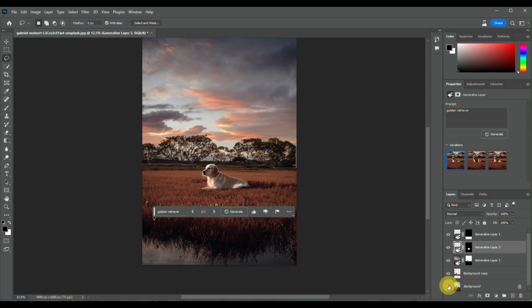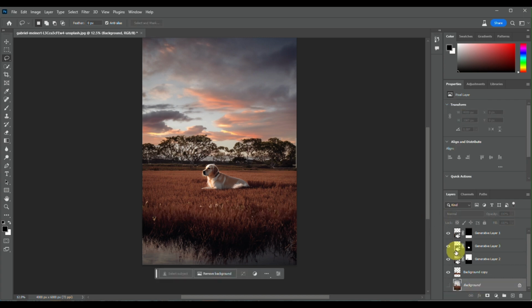So another thing that we can do is also we can add a structure into the image. So all you have to do is similar to how we added the subject. We just simply need to select the area where you want to place the structure. So let's say you want to add a cottage or a house or a tent.